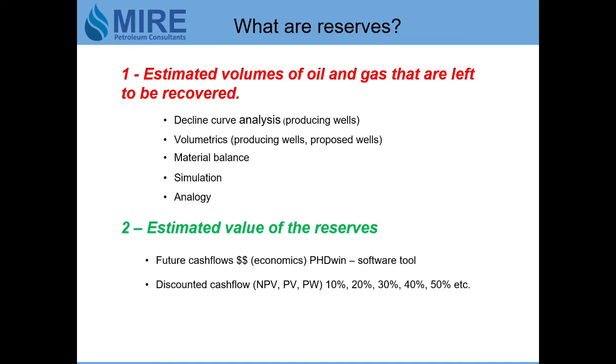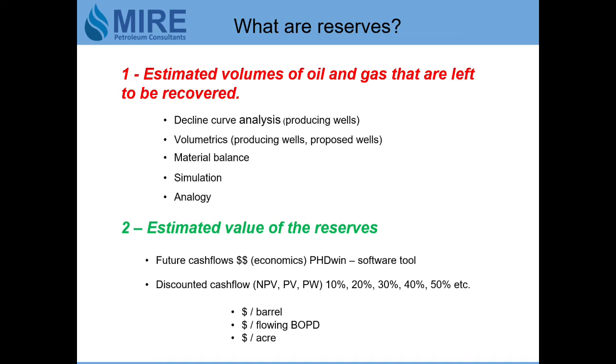Most of the time, we use a discounted cash flow, but there are other methods to evaluate reserve values. So, for example, if we know that in a certain area where we have a field that other companies have sold their reserves for so many dollars per barrel of oil in the ground reserves, we can come up with an average value like that. Sometimes companies announce a sale of a property and they tell the purchase price and the amount of production they sold, so you would know how much they paid per barrel of oil per day.